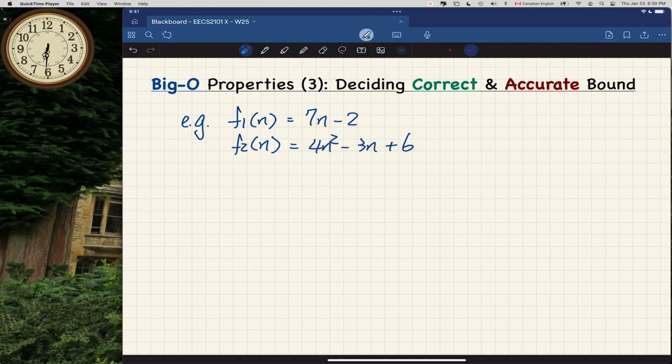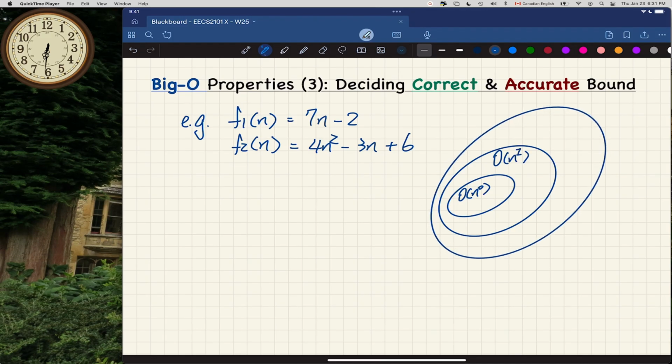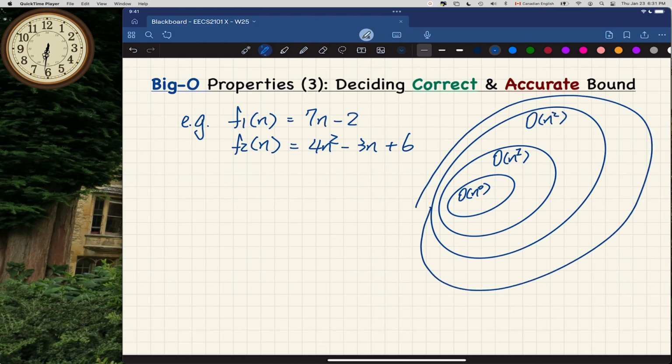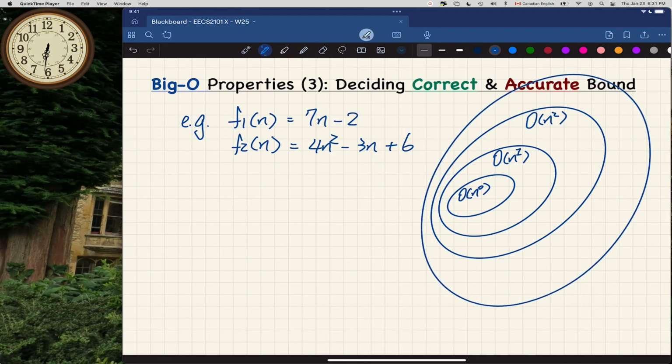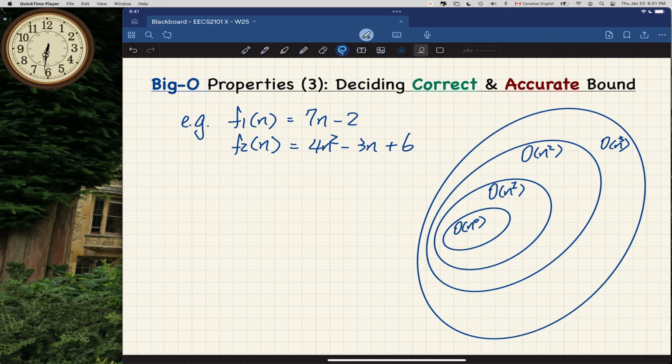Okay. So let's start with, let's say again, we got a constant over here. The big O of n to the power 0, the constant. And then over here, the bigger one, big O of n to the power of 1. Okay, and big O of n to the power of 2, just one more. So big O of n to the power of 3. And I should be able to move it. There we go. All right, so that'll be enough.